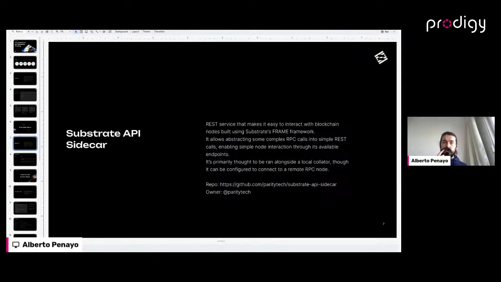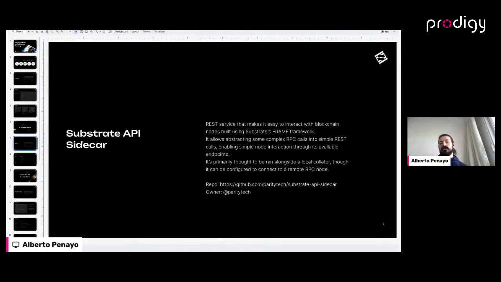So what do you do? You use Sidecar. One of the main benefits that Sidecar provides is that it's stateless, so it adds practically no overhead to the requirements of the node itself. We all know that running a node can be pretty taxing, requirement wise.